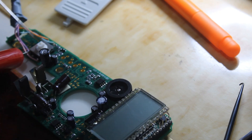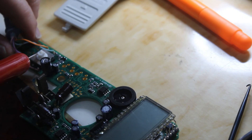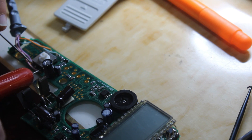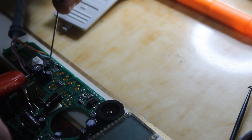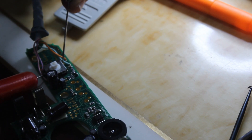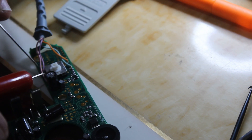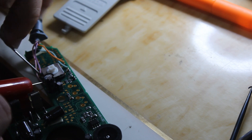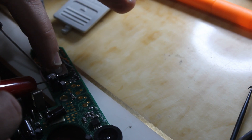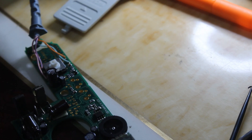If we need to test whether the switch is good, there are two pins on each side — forty pins total. At normal state, these two pins should be connected together, and this other pair of pins should also be connected together by default. If we press the switch, it must beep. So here we can test the switch.